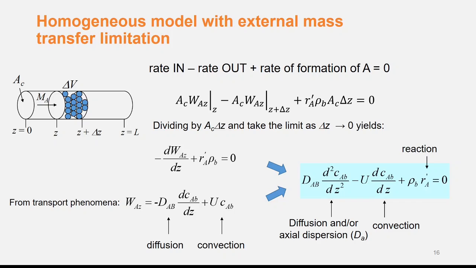When you have a velocity gradient, the fluid at the center of the reactor is moving faster than the fluid near the wall. So there is dispersion due to that. Finally, convection is the motion of the bulk fluid. So diffusion is at the molecular level, convection is at the bulk level, and dispersion is in between but closer to bulk motion.